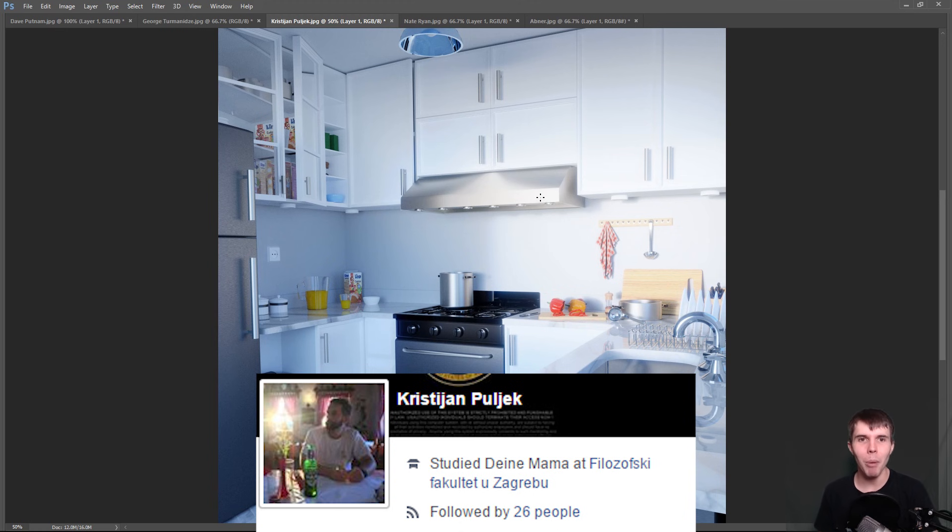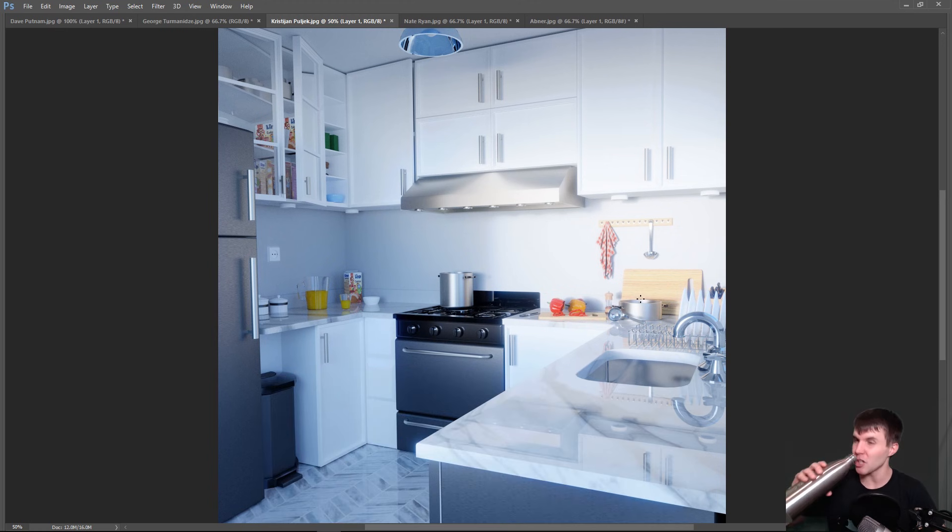This next image comes from Christian Pole — let me get a drink here. Also, the green screen actually works — not bad, I might keep it for tutorials. This kitchen scene has a lot of work in it — I know that from making architectural scenes. You likely started it and then realized halfway through how much work the decorations, cups, jugs, orange juice, and power points are. Props for getting this far.